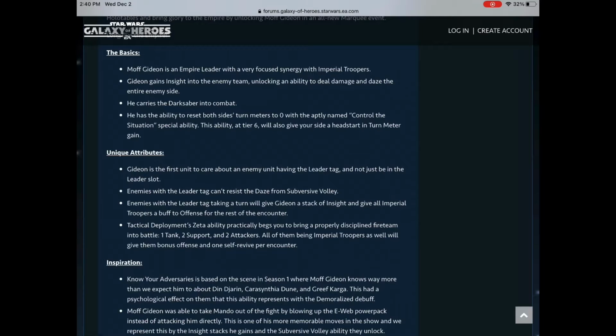So Moff Gideon is going to be able to use this Control the Situation ability to remove all turn meter from the battle, and then after tier 6, give his side a buff, a head start in gaining more turn meter over the enemy. That is amazing. We've never seen anything like this before. That is going to open up whole new possibilities for Galaxy of Heroes.